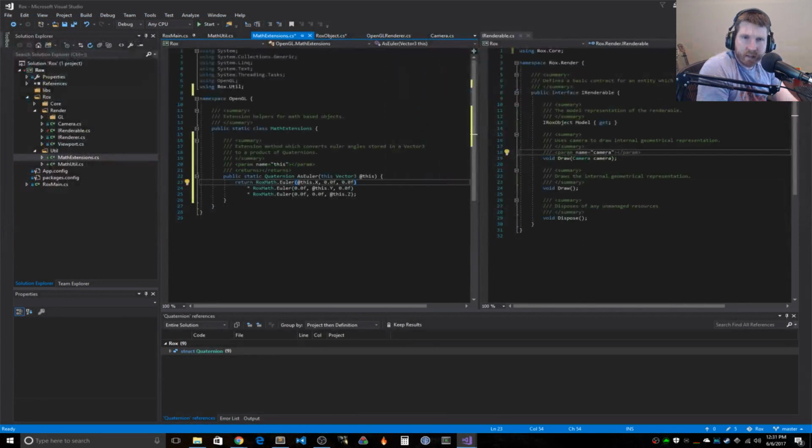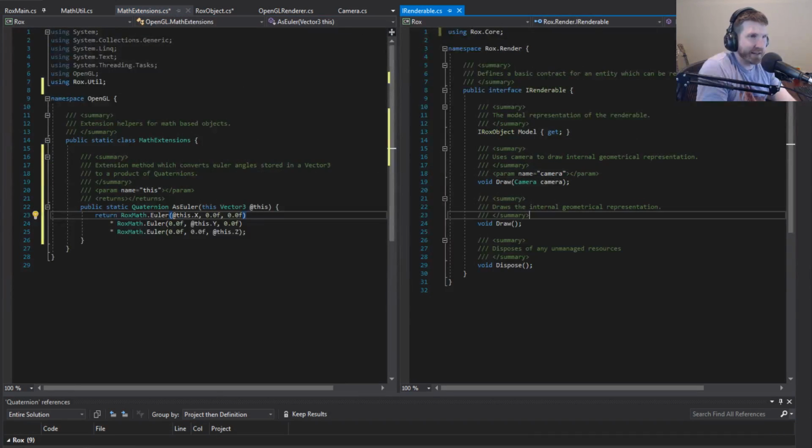So let me jump into here. But if you transform a vector into a quaternion, the function name should be as quaternion. Yep, maybe. You bring up a good point there, Faith. Let me think about it for one second here.